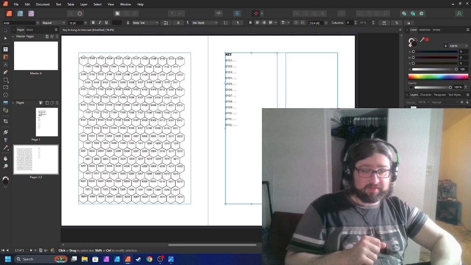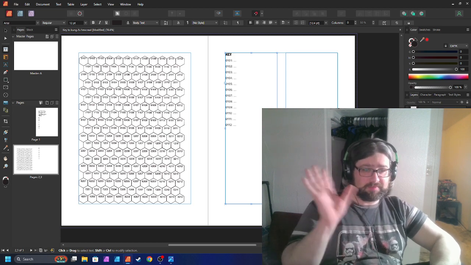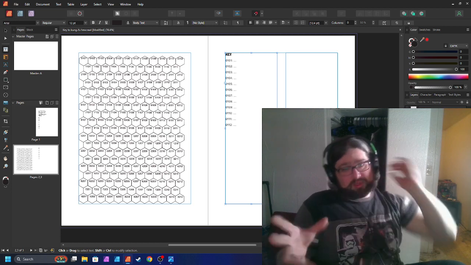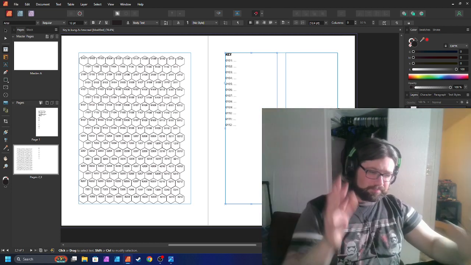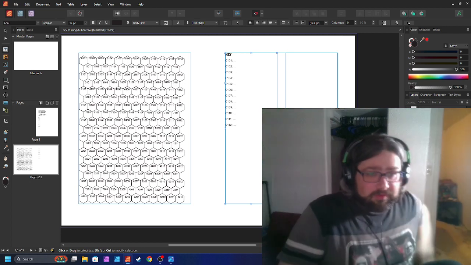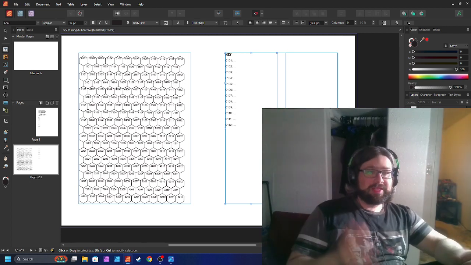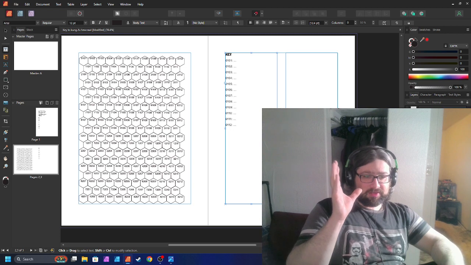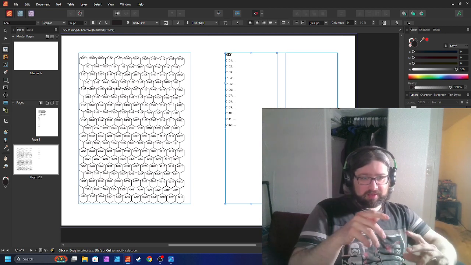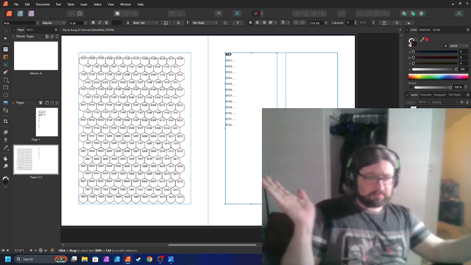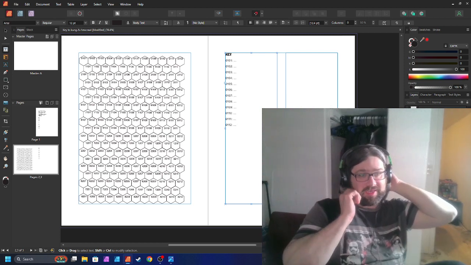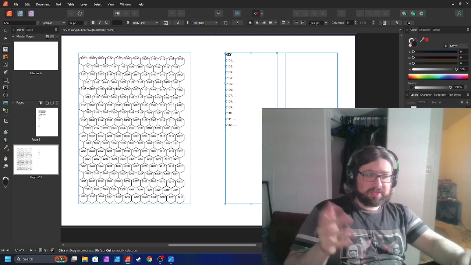I wanted to keep this very, very stripped down and simple, so it's just map and key. There might be a little more that I add before the key to kind of contextualize everything. But you're seeing more or less what you're going to get here. Very friendly and usable. The characters and the players are going to be in one of these hexes or more. And then you just go to the key and read off what's there and then you run it. It should be super user-friendly.